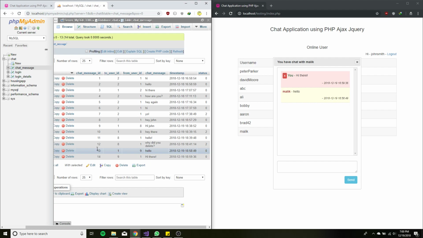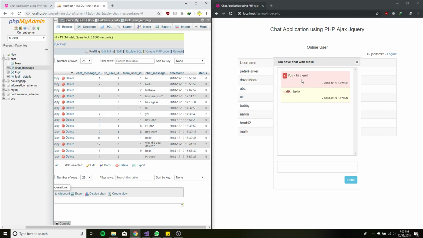they have their own ID as well, so that we can know the chat message. If, as I say, this hi, yes, chat message ID number 1 was the first message being sent. And this is the 13th message being sent in this functionality. And as you can see, there's a status here, being 0 or 2, and I'm going to explain that right now.